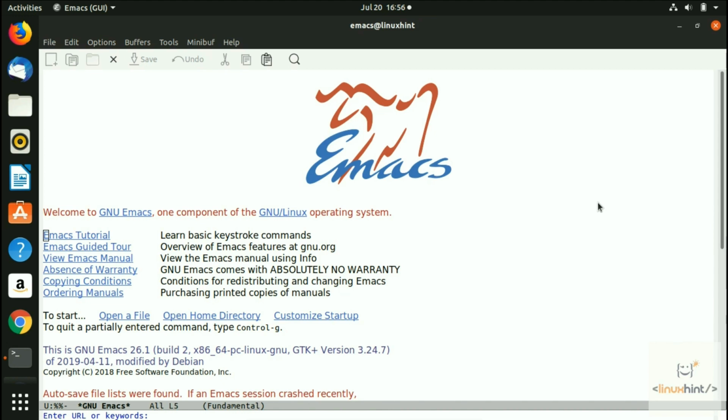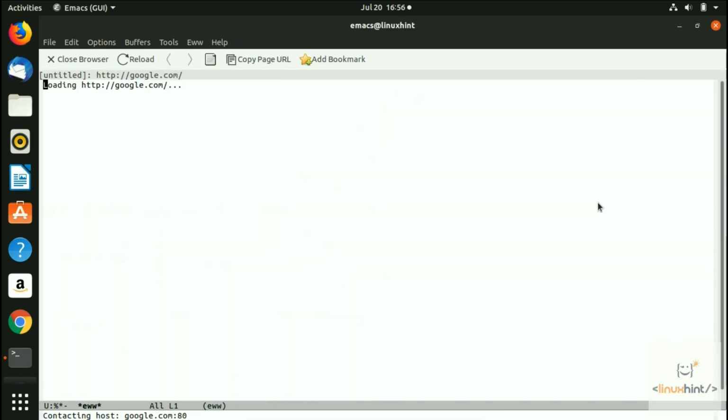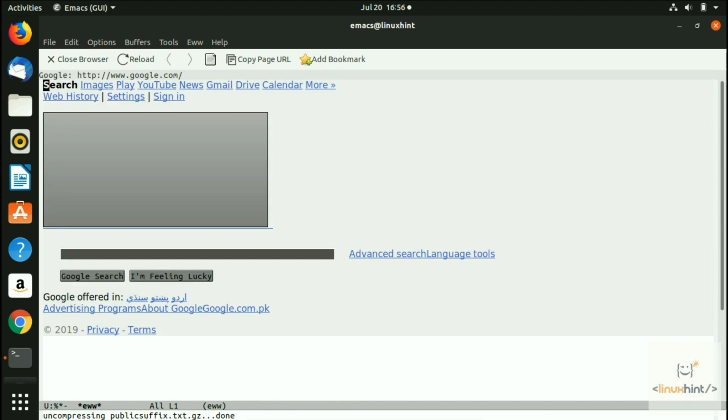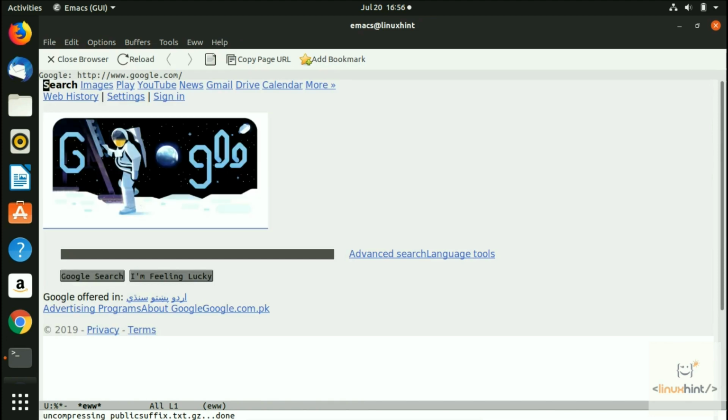For example, I would like to go to google.com. So I just write google.com and hit enter, and you can see that it has connected me and opened up the Google page for me. That's how you open Google.